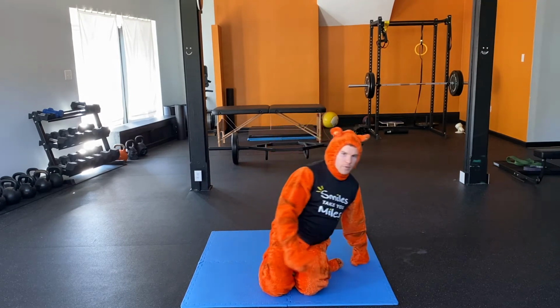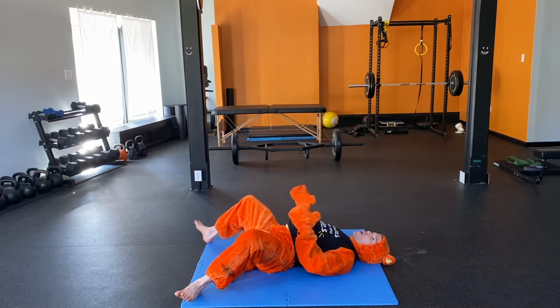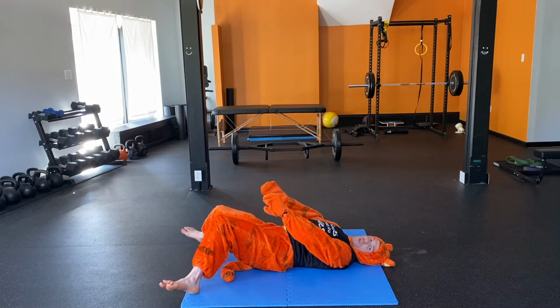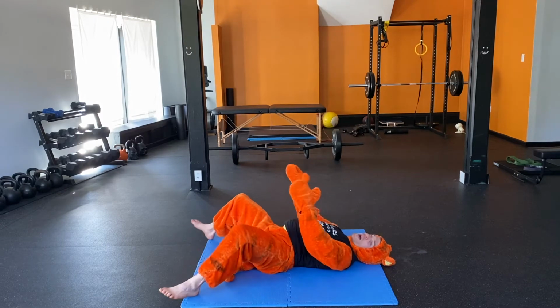As you get more comfortable with that, then you're going to just activate your hip muscles a little more. Try to open up the hips as much as you can. You might feel the outside of the hips working, the glutes. And then try to rotate closed as much as possible. If you run out of room going in, you can widen the heels a little more.